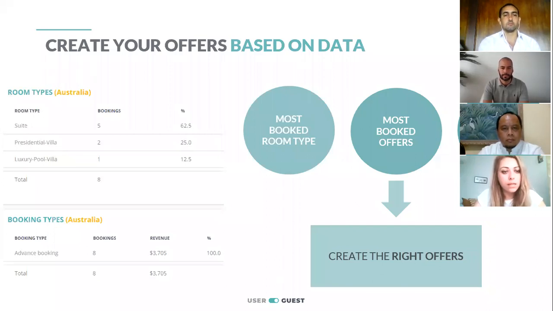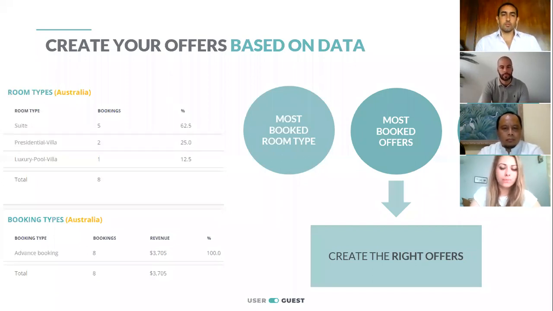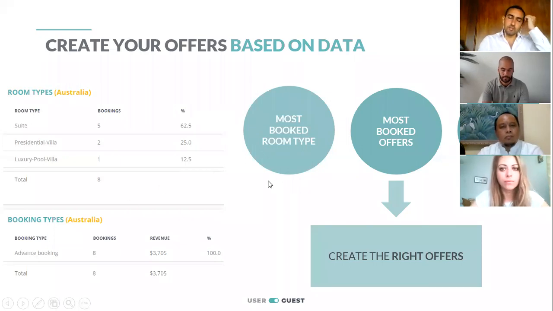And then we also see what is Australia's lead period. So in this case, we see that they book in advance. So in this case, it would make sense to push for this market, to push the suite for advanced purchase rate. So this is something that we recommend. Really base the rates on what are the room types that are mostly booked, what are the offers that are mostly booked, what are the lead periods for your target market, and this would help you to really create the right offers for you.